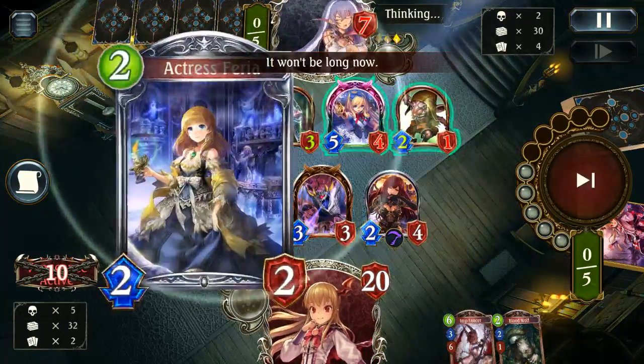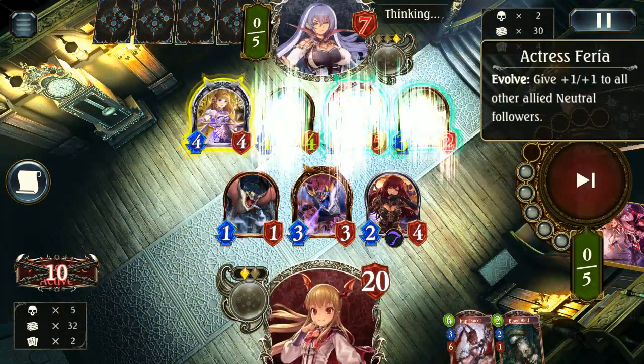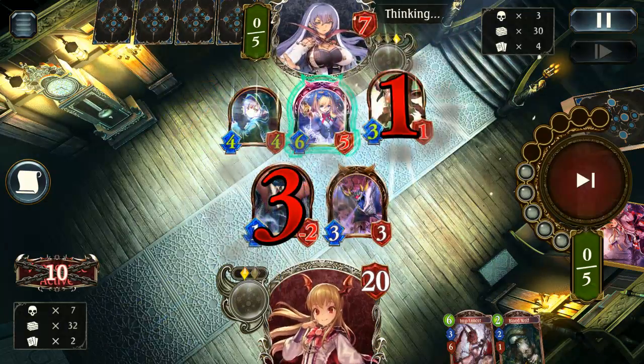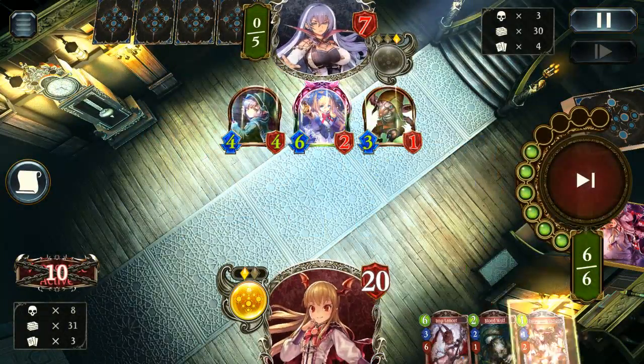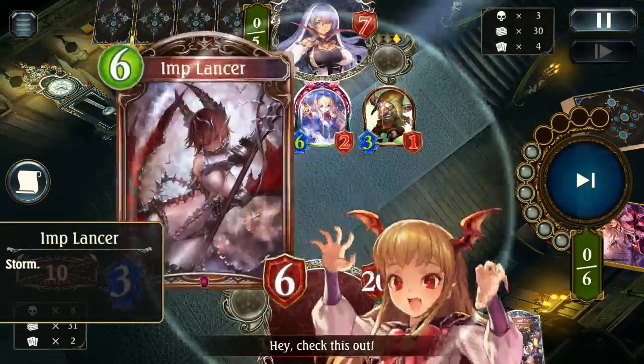I mean, it is a 2-turn lethal, but it's the best we can probably do. They are gonna fully trade the board here though. Luckily, 20 health, even with 13 damage, 15 potential once we include the Evolve, we're still in a pretty nice spot.